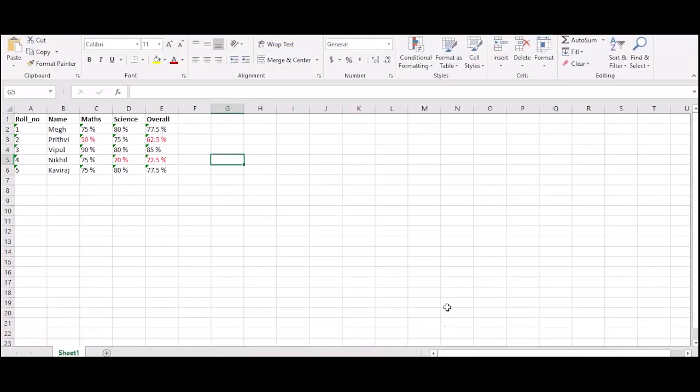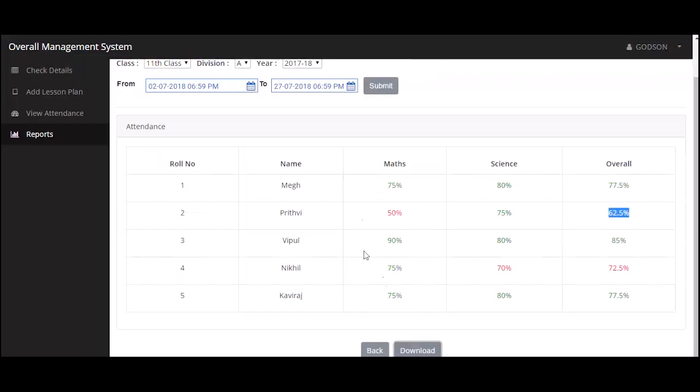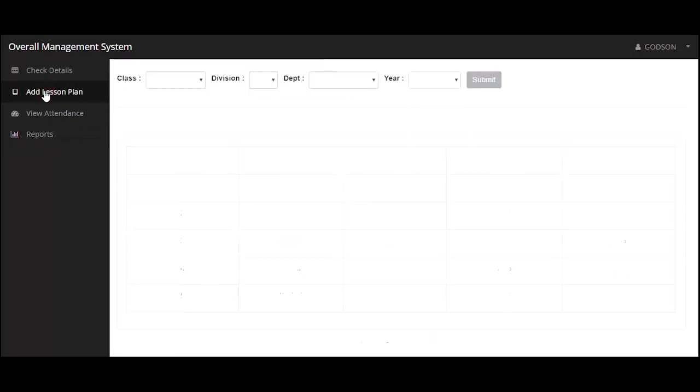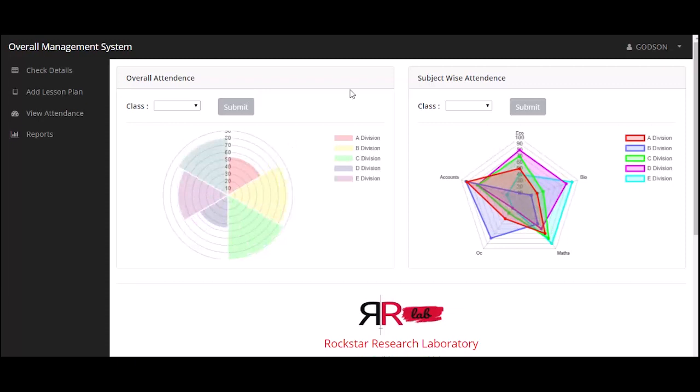One more feature which I would like to show you is an add-on feature which is not coming in the base package of our OMS system, which can be included in your system as well. That is known as syllabus completion cover. Okay, so before I move on to the lesson plan stuff, let me show you the visualizations which are there on the dashboards. So I move on to the dashboard.